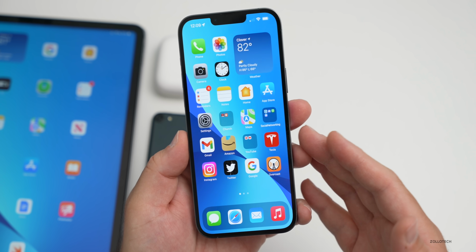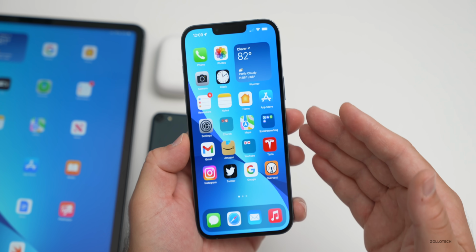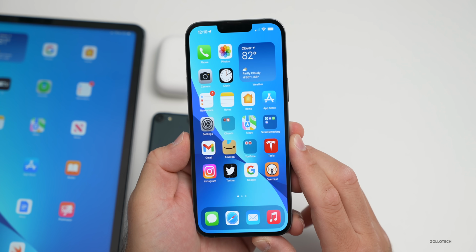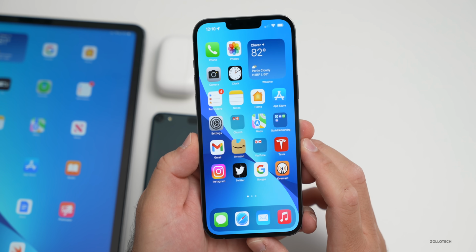So this is something we may see in the future, but it looks like more and more governments are pushing Apple to open up their phone to allow sideloading of apps and additional app stores. Many of you have expressed concern about privacy as well, and again, I'd love to hear what you have to say in the comments below about that.